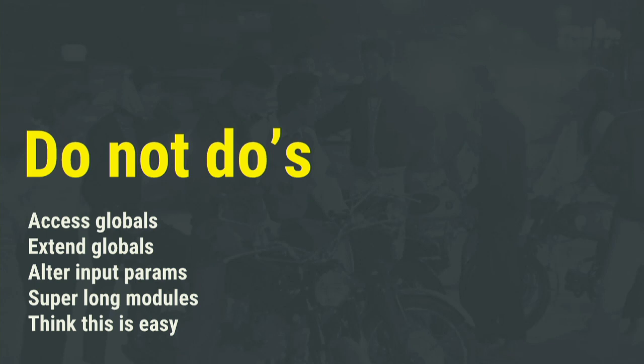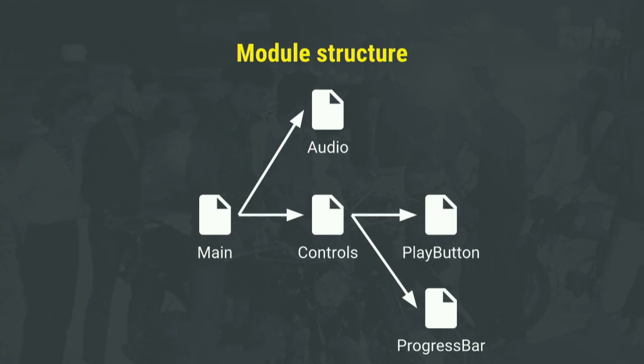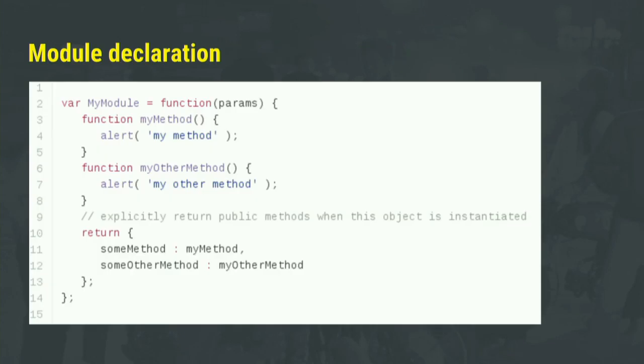Another important part is to not alter input params. Do not do this. So if you go back here, I am using params, so just data. In a module, if you want to stay sane, respect the data you get in from the top, and don't try to alter it. If you want to alter it, copy it first. Watch out with pass-by-reference, so you don't know where the data is coming from and you start altering it, and before you know, you start screwing up your own application. There are solutions, and later on I will discuss those.